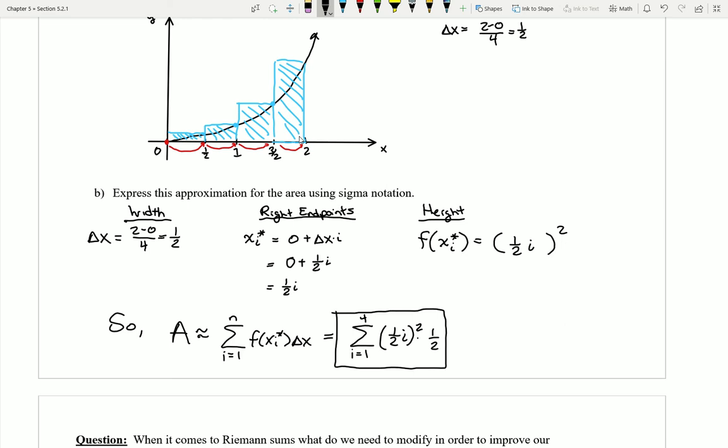Now this might seem a little complicated, a little messy, a little intimidating. And if it does feel that way to you, I'd say you're right on track. Most people are fairly intimidated by this new way of representing this actual sum. It was way easier in the last section where we just said, let's do a half and multiply by the height, and then a half and multiply by the height. But what we're going to see is that this particular representation is crucial to be able to set up, because our goal in this section is to understand how I might be able to find the exact area under the curve.